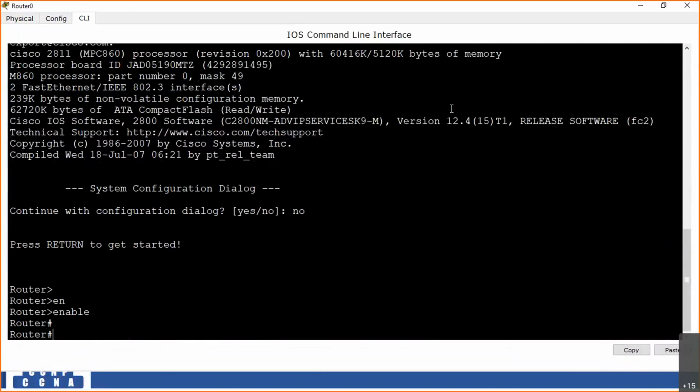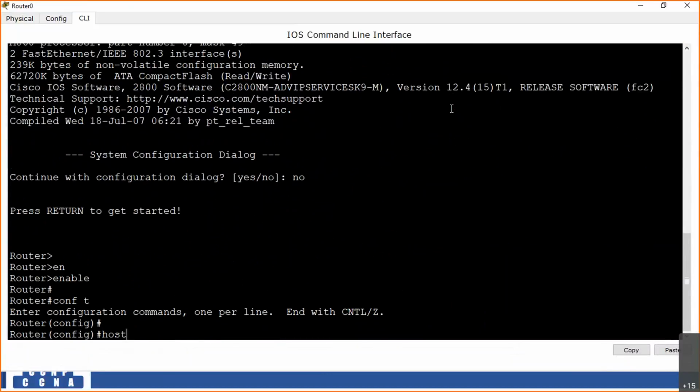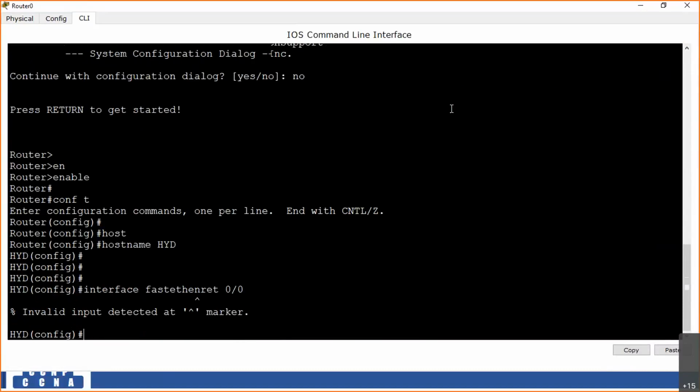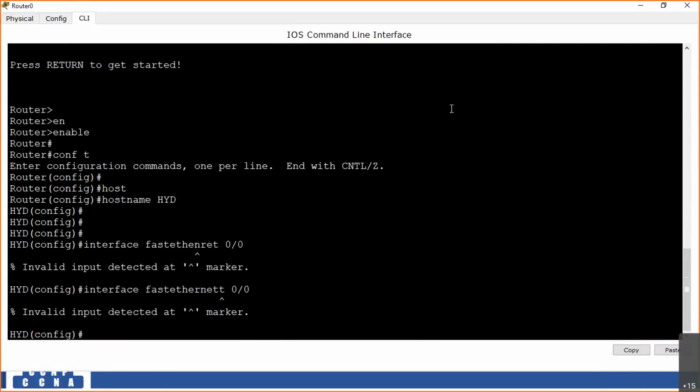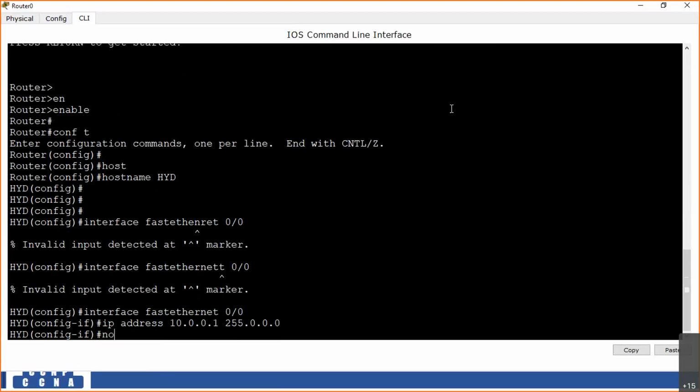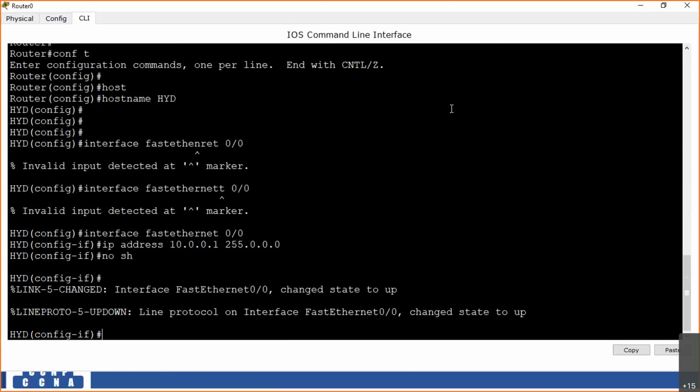Enable, configure terminal, hostname HYD, interface. Manually, I'm assigning the IP address on Ethernet 0/0. IP address 10.0.0.1 255.0.0.0. No shutdown.